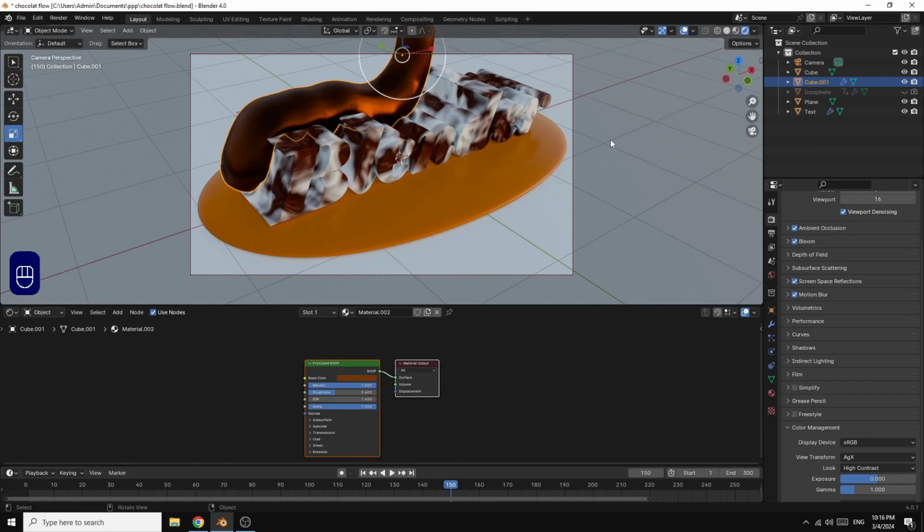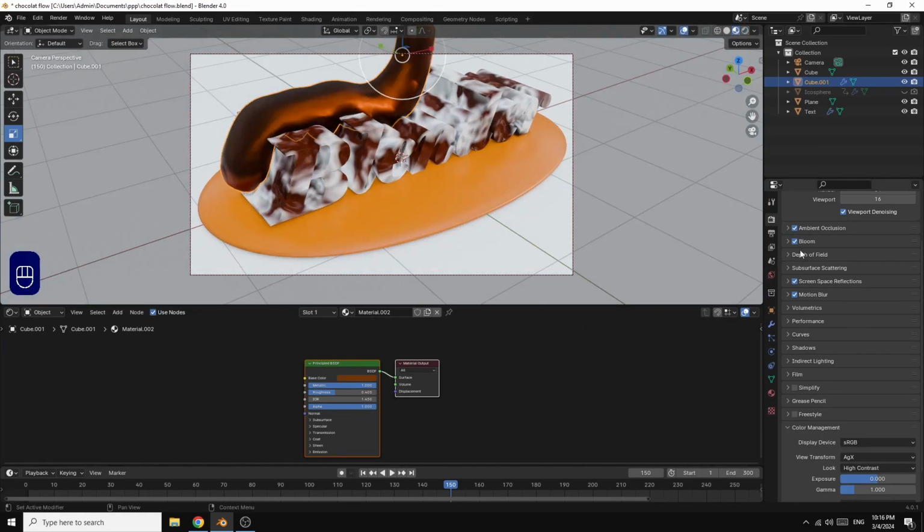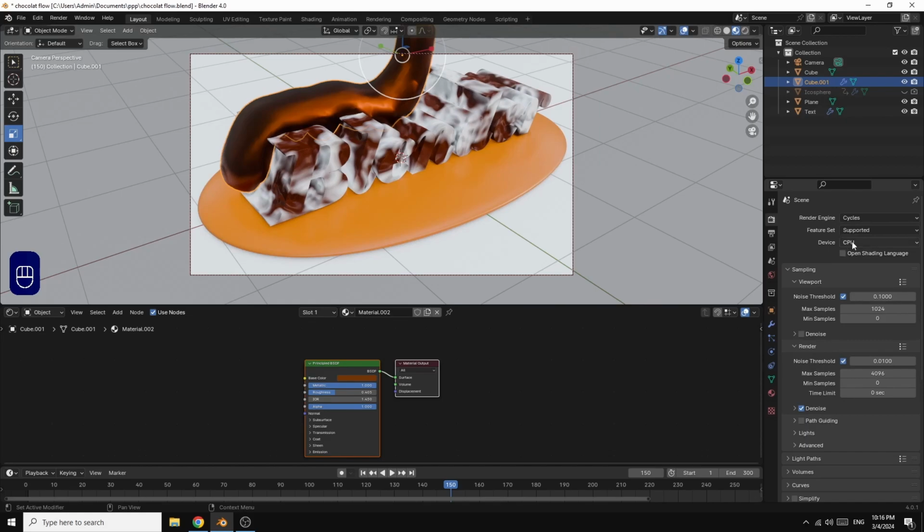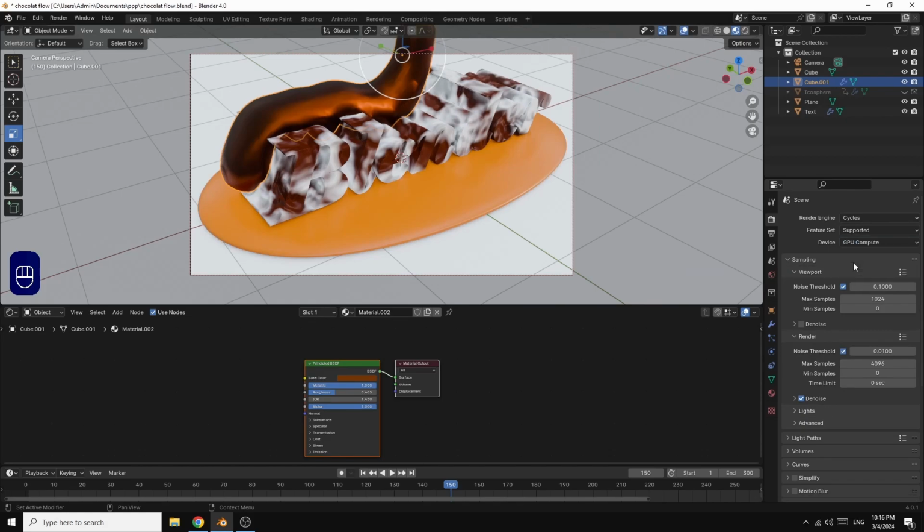Okay, now for me, I switch here to Cycles, activate a GPU if you have one, decrease this to 0.01, and here the number, give it 32, here 0.1, and here give it just 50.